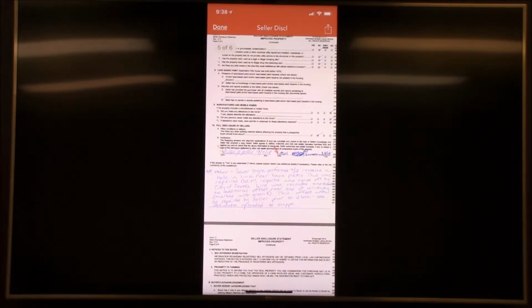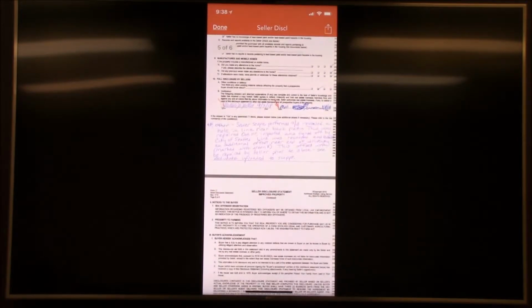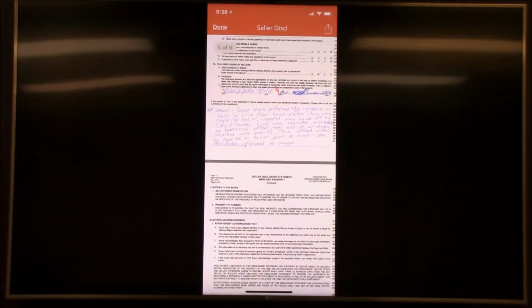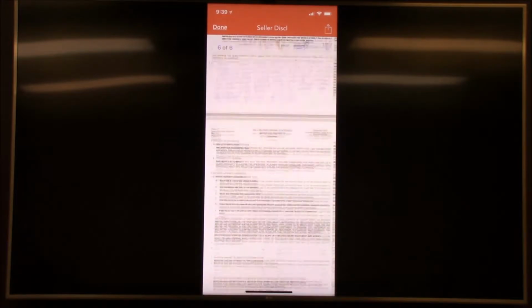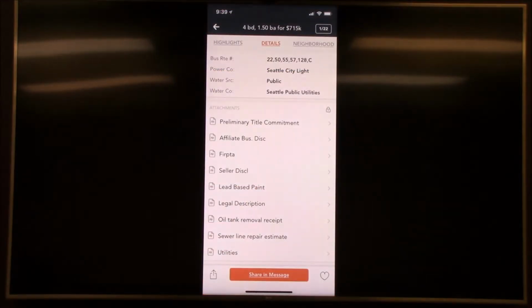This is really nice, to be able to talk to your clients, and then that just makes it seem like, oh, my clients are hopefully saying, I sent John this property wanting to know more about it, and within 10 minutes he got back to me with all these different pieces of information on the property that I didn't know, and makes you look like an expert without having to go to your desktop and log in every time. HomeSnap does not have a link to the supplements. Okay, so HomeSnap does do some things that HomeSpotter doesn't do, but HomeSnap does not have links to the supplements. That's one of the main reasons why I like to use this.